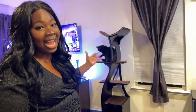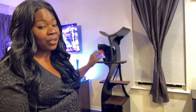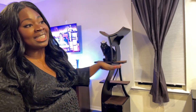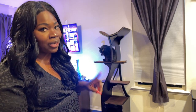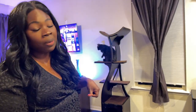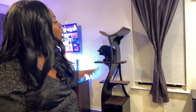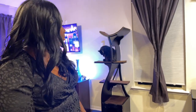The reason why I have a 6-foot cat tree is because your cat needs to feel superior to everybody else in your home, and your cat needs to feel safe. So whenever I'm cooking, she can see the entire kitchen. She can see exactly what I'm cooking without jumping on the counter, which is key. Additionally, whenever I'm in the family room, especially when I'm hosting guests and we're all sitting around the couch, she can sit up there and feel safe whenever new people are in her home that she's not comfortable with.